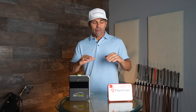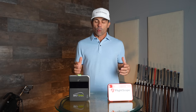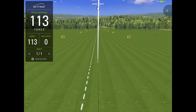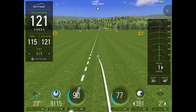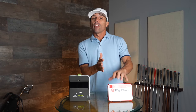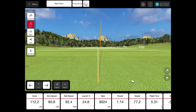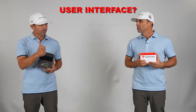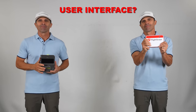The last piece is the user interface. I love how SkyTrak looks — the graphic display is cool, unique, easy to see, and ease of use is right there. FlightScope reminds me more of a TrackMan layout — it's more data-driven than video-game-looking. If you like a video game style, look at SkyTrak. If you prefer more data points, go with FlightScope Mevo. It really comes down to personal preference — they're both completely different.